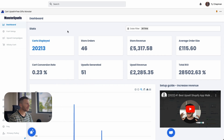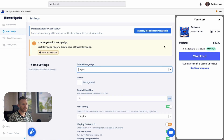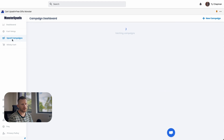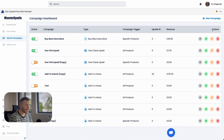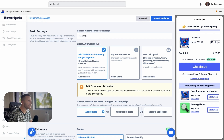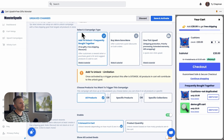Let's set up our first free gift campaign. Navigate first to the cart setup page and make sure your cart is looking how you want it, choosing all the colors. The next thing you want to do is go to Upsell Campaigns — this is where you create your offer. Click on new campaign, type in a name like 'free gift.' Free gifting is all built within the campaign type here: add to unlock, frequently bought together, free gifts, free shipping, and discounts.